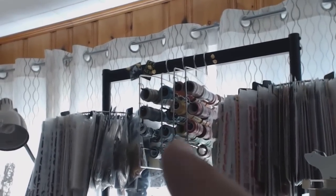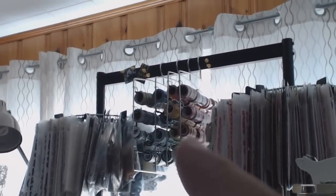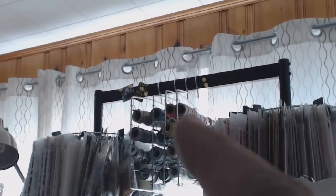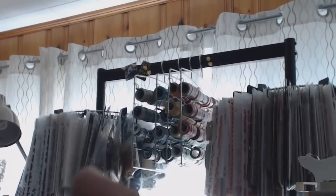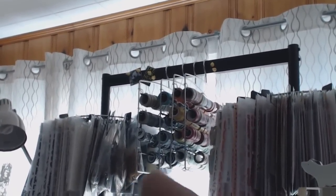And then you can see in the middle I have my washi tape hanging, and the washi tape is also organized by color. It's on these pant hangers for slacks, and there's four rungs - so you get a bonus: you get to see how I store my washi tape. So that's my thicker storage. If I was looking for some letters, I would go look in these spinners first, and then I would look at the container if one was used up. So that is my storage solution.